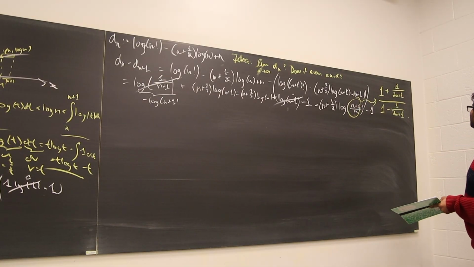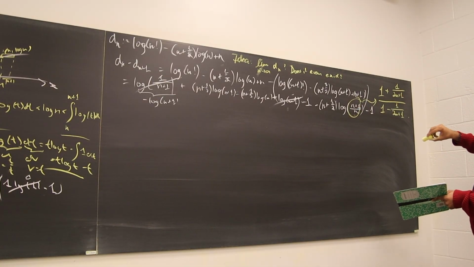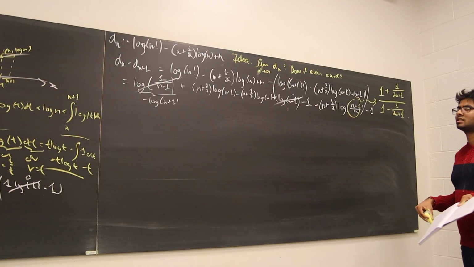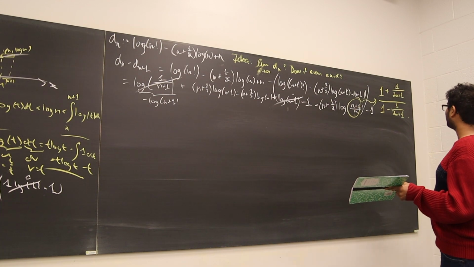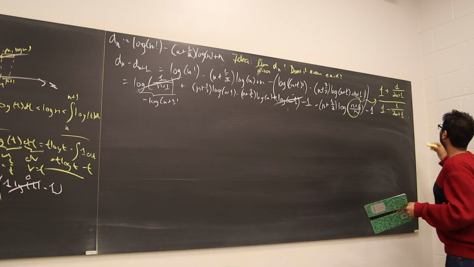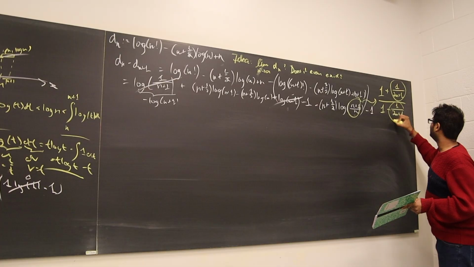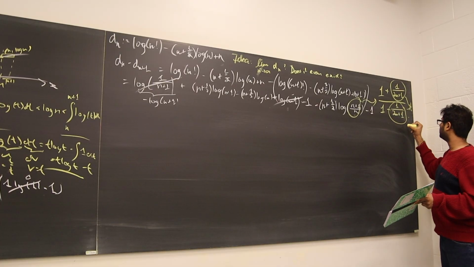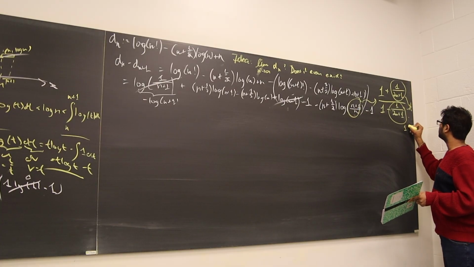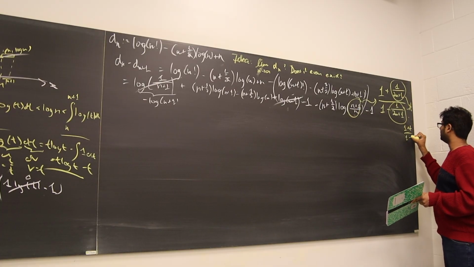It simplifies to (2n plus 2 over 2n plus 1) by (2n over 2n plus 1). So it's just 2n plus 2 by 2n, so n plus 1 by n. A weird way to write it, but you can see that this equals this. I know, legendary observation. And let's call this t. So now we have it in the form 1 plus t by 1 minus t.